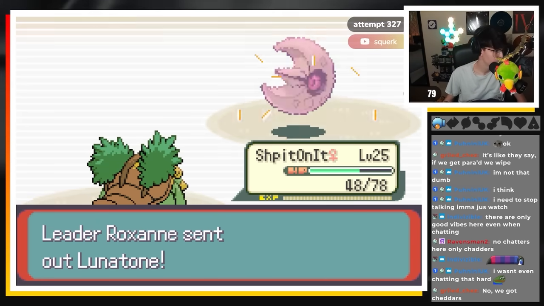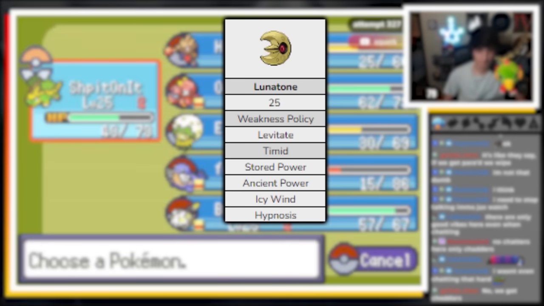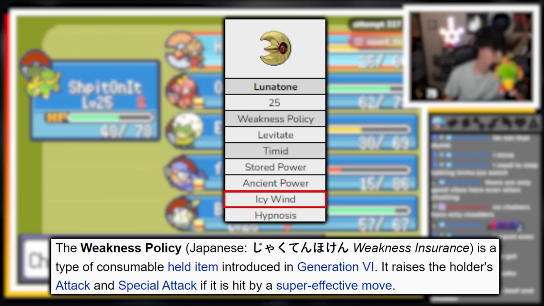Roxanne's most dangerous culprit is next, Lunatone. This set is straight up evil. You can't hit it with a super effective move, otherwise you activate Weakness Policy, giving it the chance to sweep your entire team with Stored Power. Hypnosis means you have to equip a Chesto Berry, Icy Wind to drop your speed, and even then, it could still hit the 10% Omni Boost, which is nearly a guaranteed wipe.